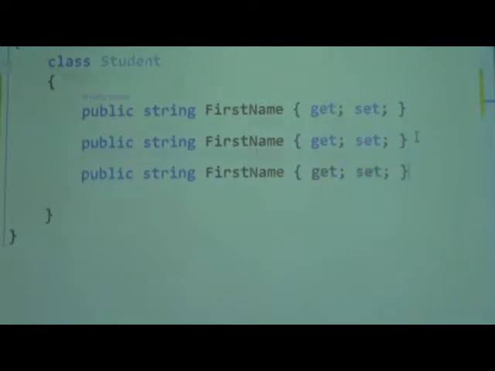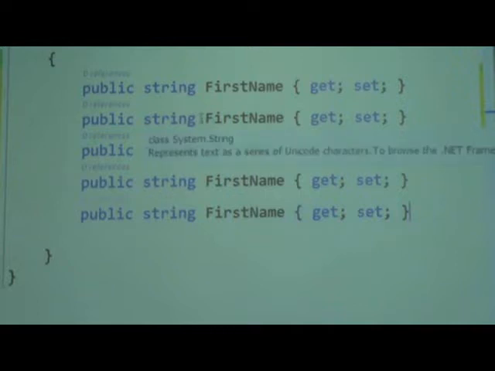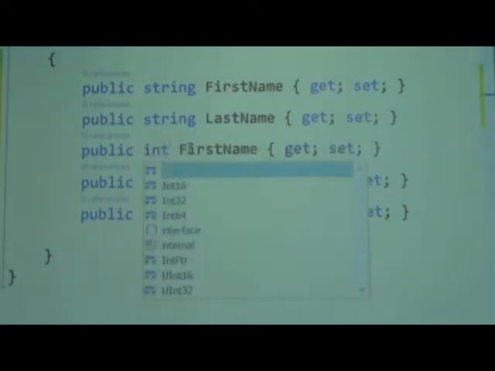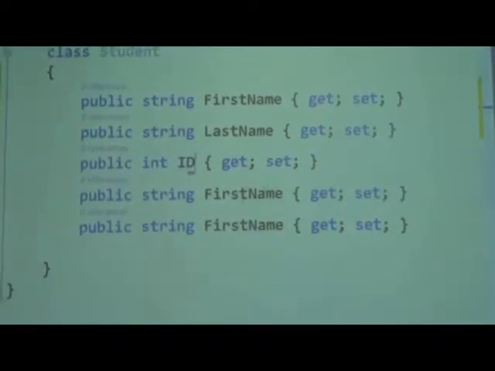So to save time, let me just do it the short way. So I'll paste it, paste it, paste it, paste it, and change the values and the data types. This will be the last name. This will be int and ID. Once again, since I'm writing only the public fields, I'll start it with uppercase, okay?